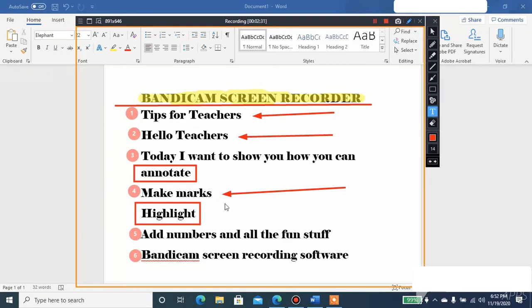Now, there is one that allows you to type on your recording freely, and this is called the text tool. You can see I've selected it here. It's marked with a big T to show text for the text tool. When you click on whatever you're recording, you can type whatever message you want for your audience in your recording. For me today, I'm going to type, these are tips and tricks for Bandicam software for teachers and students. That's all I wanted to say today.